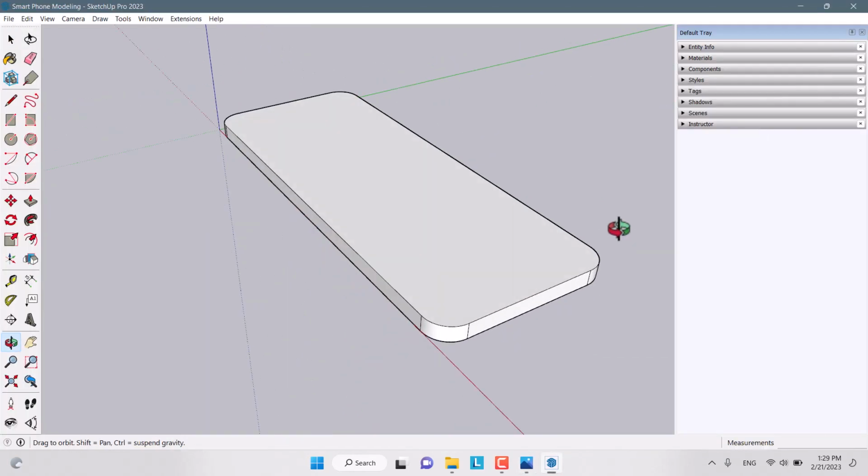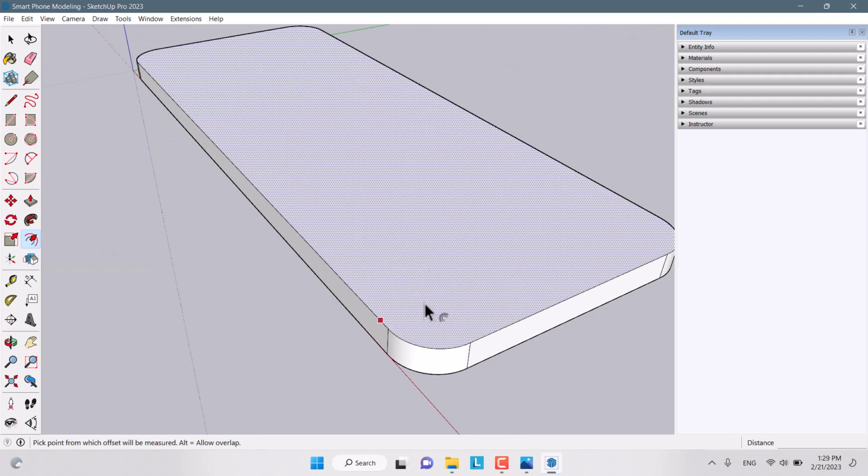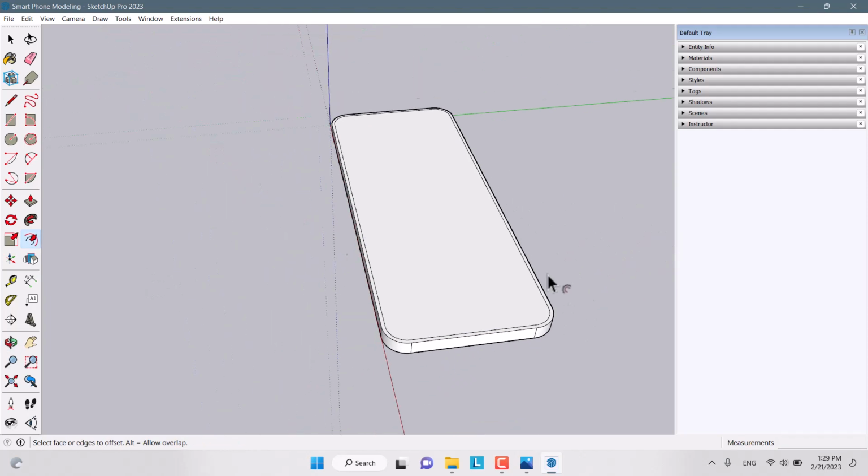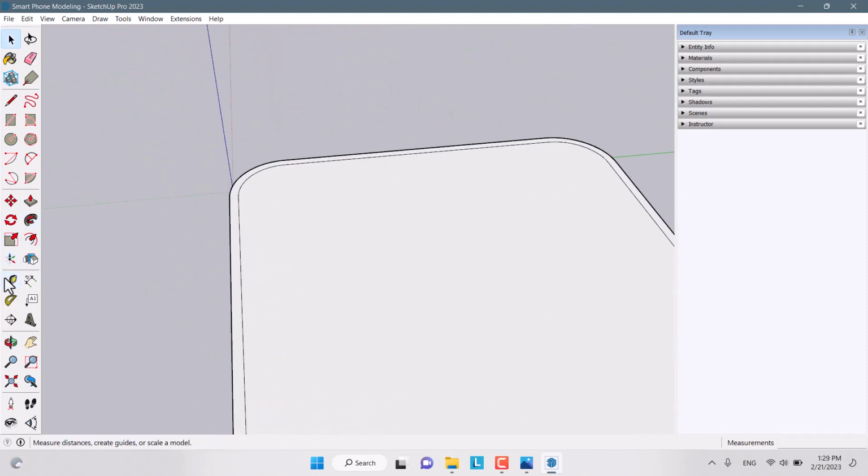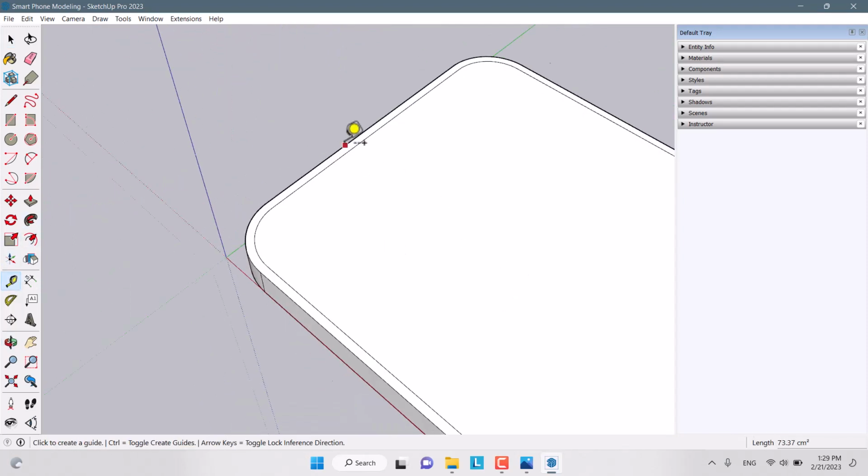I come to the SketchUp software, Control S for saving. I use offset. The offset is about, for example, I think 1.2 millimeters. It means 0.12 centimeter. I press enter like this.